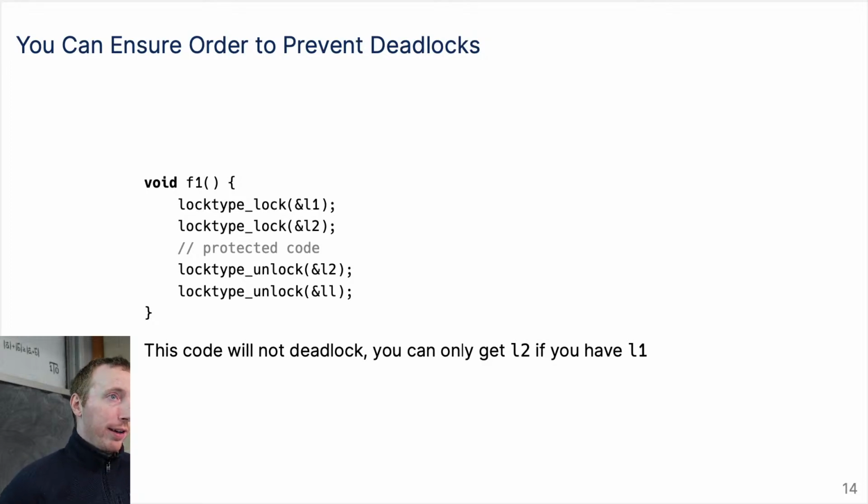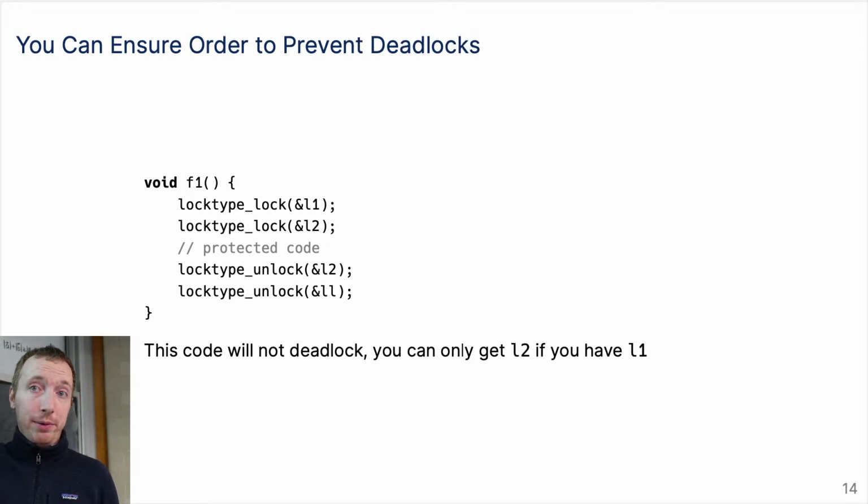To prevent deadlocks, one of the simplest solutions is to just ensure some type of ordering between locks. If both threads always got lock 1, then lock 2, then you won't have any issues, right? You can only get lock 2 if you already have lock 1. So it's kind of implied that if you can get lock 2, you already have lock 1. If 2 threads race, whoever happens to get lock 1 will also get lock 2, because you can only get lock 2 while you have lock 1, right?